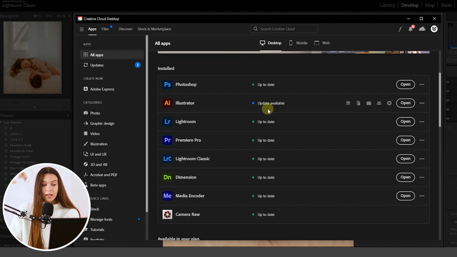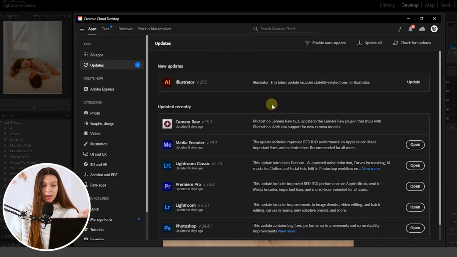If you have the same title next to your Lightroom Classic version, you just have to click Update Available and the Update button, which will automatically launch the update. And be sure not to be logged in to the software at this moment, and just wait a little bit until your software is updated.